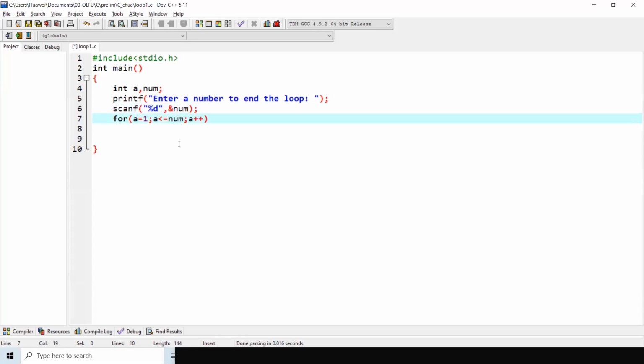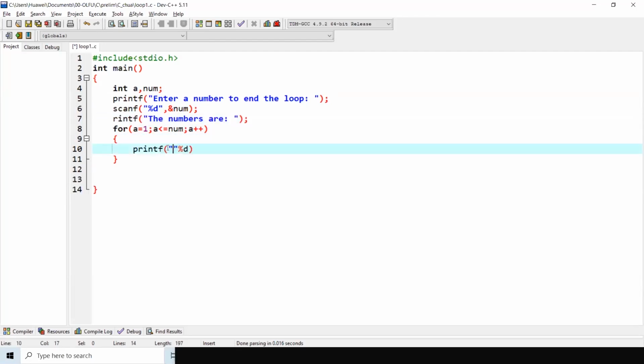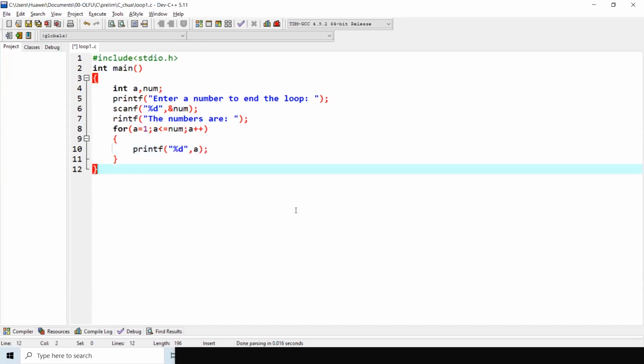So I will have here num, and then printf the numbers are, then we'll have the value of. Okay, so let's run this one first.